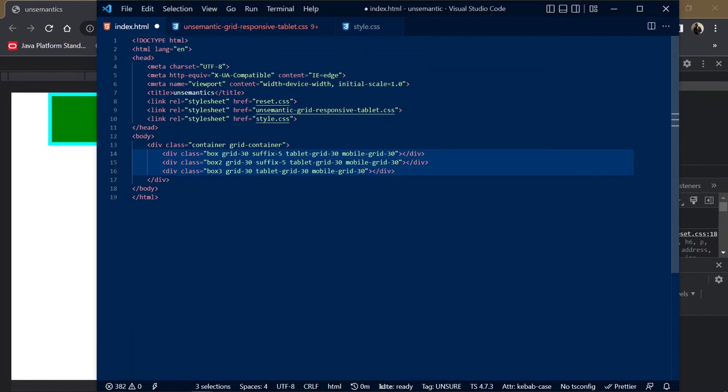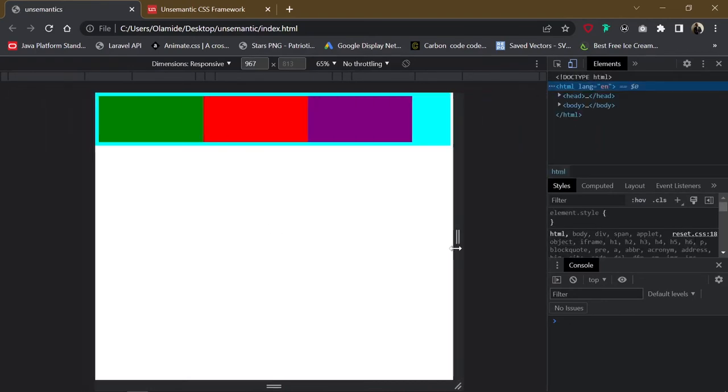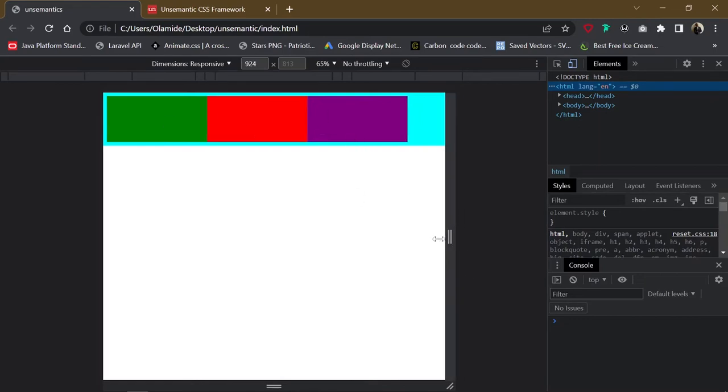Now notice we're not adding the suffix to it, we're not giving it that space. So when we change it to a mobile view or tablet view, that space is no longer going to be there. Let's see now. You see it has gone into a tablet view and it's joined together because we have not included that space.